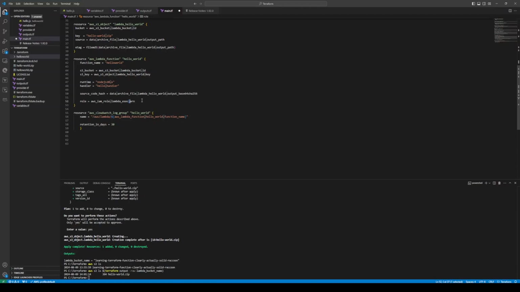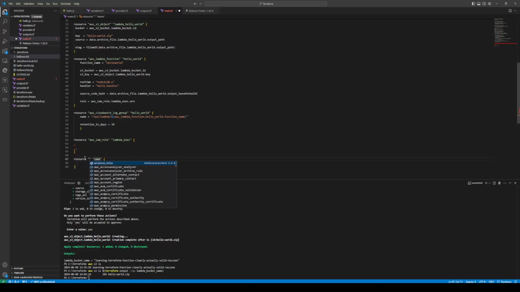Okay, great. So I've specified the role, so I need to create a resource for the role. Or I've declared the role. No, I've referenced the role, so I need to declare it. Nice. And then this will be a lambda exec, or lambda execution. While we're at it, let me create the resource for the attachment policy. Nice.